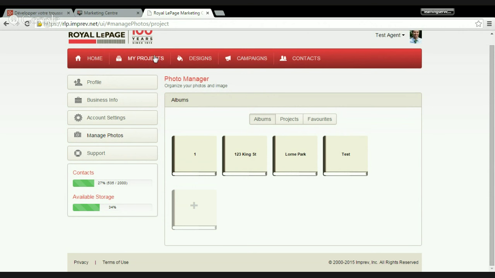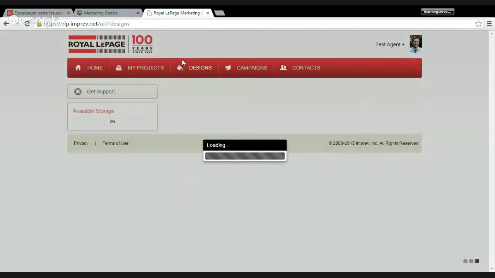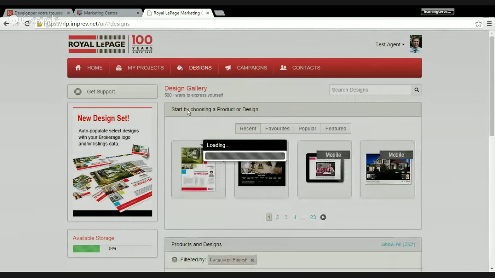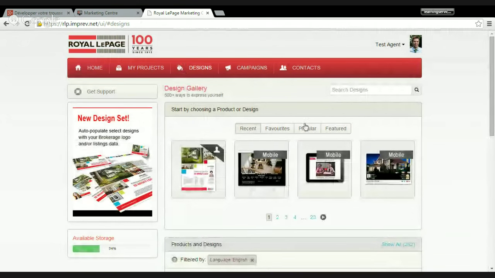Now what I want to do is talk about how you can find new templates to begin working on. To do that, you'll need to click on the Designs button. Here I've got a menu. Even before I get to the menu, at the very top there's a search bar where I could type in a variety of different keywords.